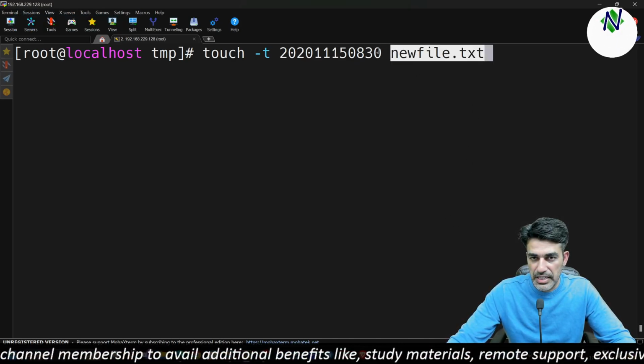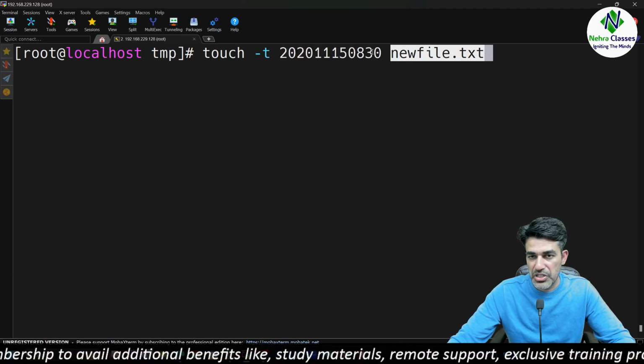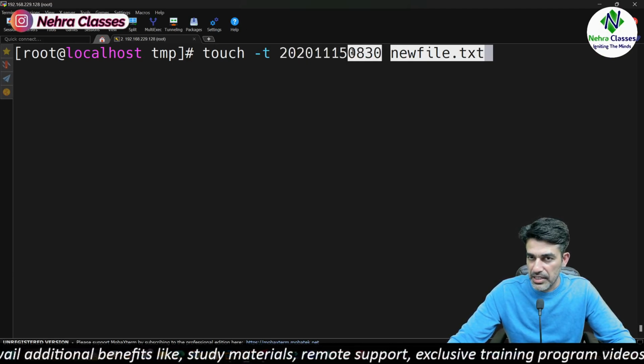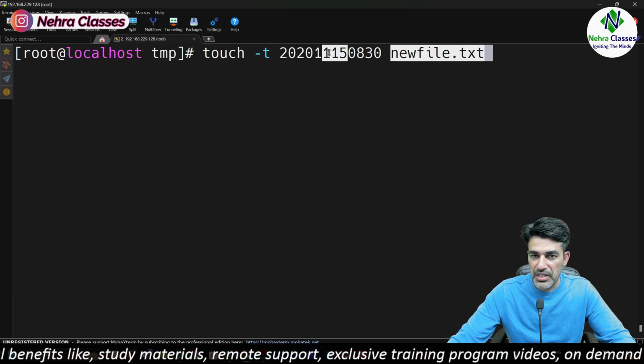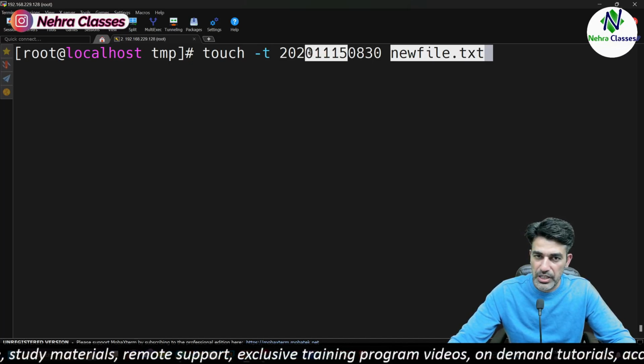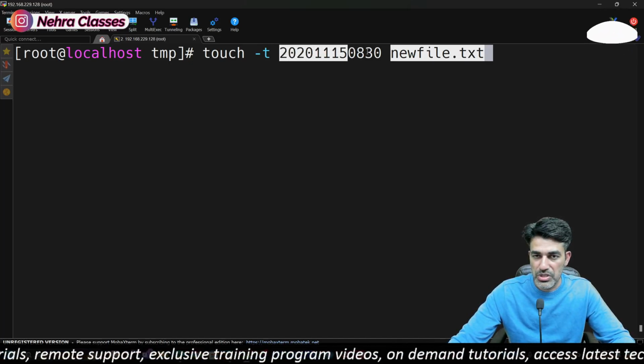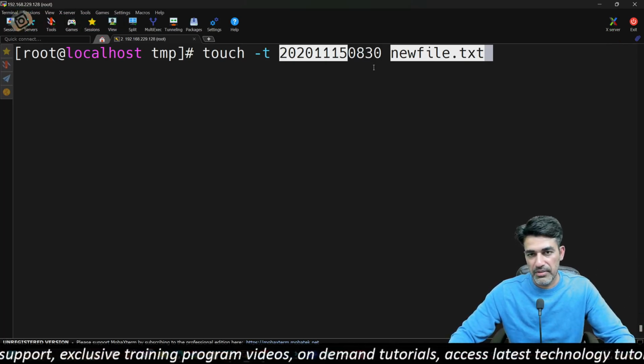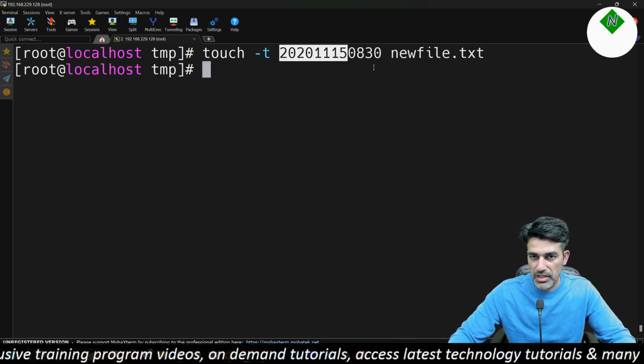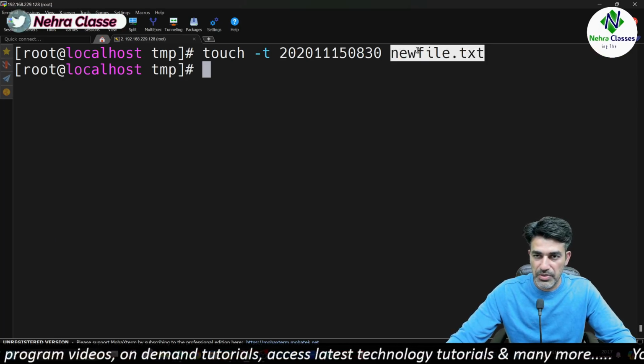So this date and time is in reverse order. I am mentioning here 8:30, this is the time, 15th of November 2020. So I want to set this timestamp on this file.